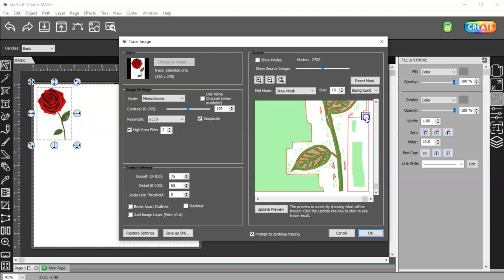And I'll do this, update preview so I can see where I'm at. I missed all of this here. Update preview. Still missed some. Tedious, huh? What we do for a good trace, right?